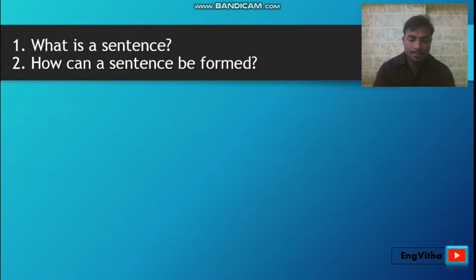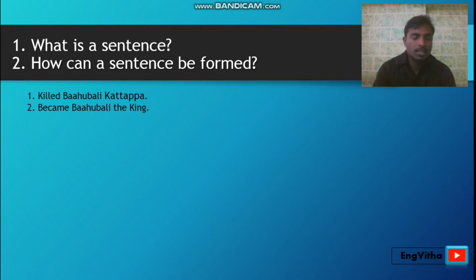What is a sentence? If you see these two lines of words, "first killed Bahubali Kattappa, then became Bahubali the king." From these two sentences, could you get any kind of meaning? I mean, does it make any sense? These sentences are wrong because they are not conveying any message. You are not receiving any information which is meaningful. So these two sentences are meaningless. So what could be the correct way of forming a sentence?